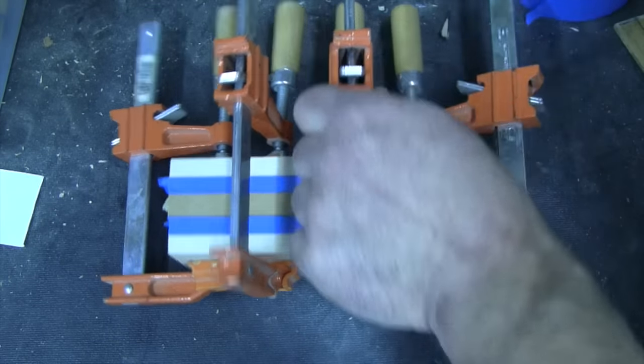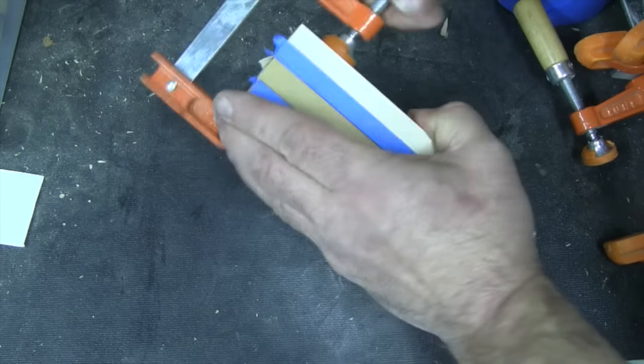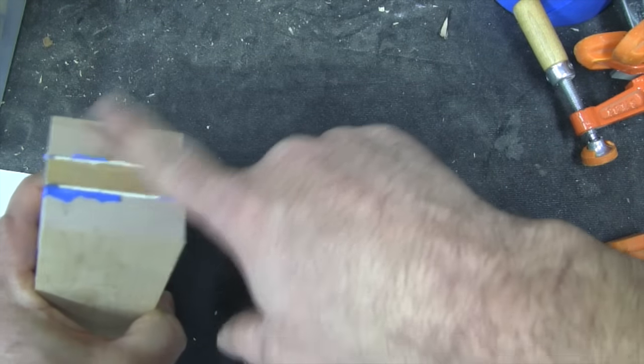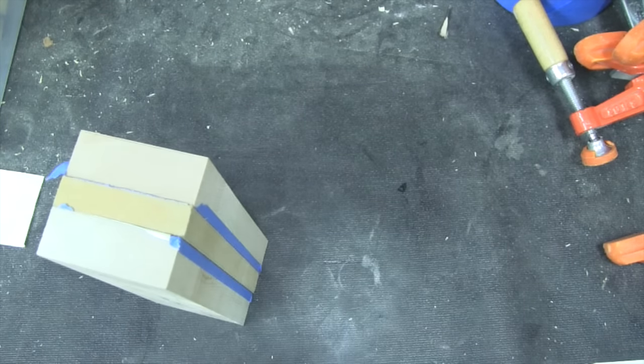All right, a shot of espresso later, and I'm going to pop these out. And the next step, I want to flush up the three pieces on either end. I'm going to do it on the miter saw, but if you don't have a miter saw, you can use a tail saw or a band saw or whatever kind of saw you have available to you.